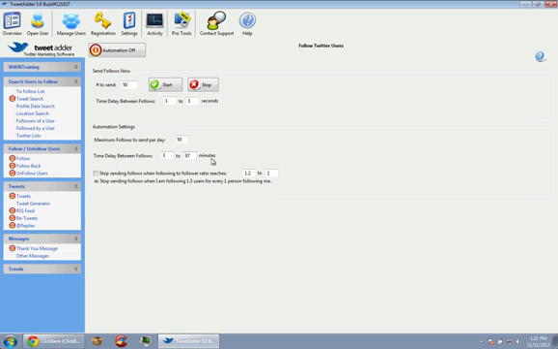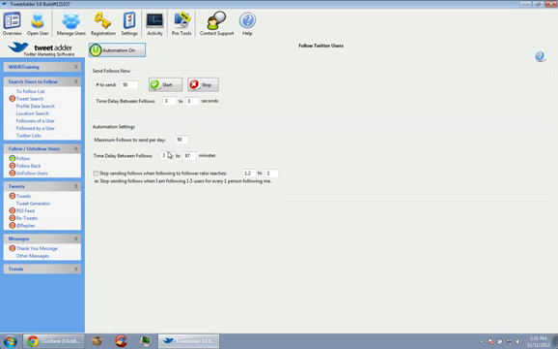So to have this automated, we click this button here and the automation feature is now turned on. So with the settings that we set for the user, during the day between 9 to 11 p.m., it'll follow 50 people each day. And with this delay, what this does is it'll give it a break in between each person. So if it follows one person, it'll wait 3 minutes or anywhere between.